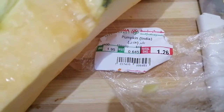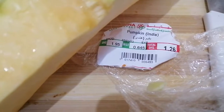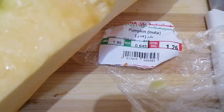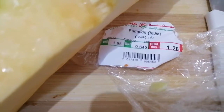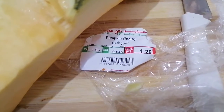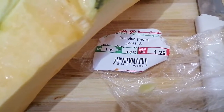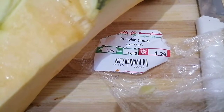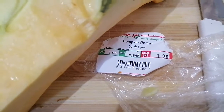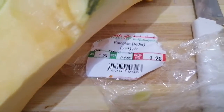The squash is being sold at 1.95 per kilo at a Medina supermarket, and they call it pumpkin in India, but it's actually squash. And the worth of purchase of the squash that I had, since it weighs 0.645 kilograms, it cost me 1.26.